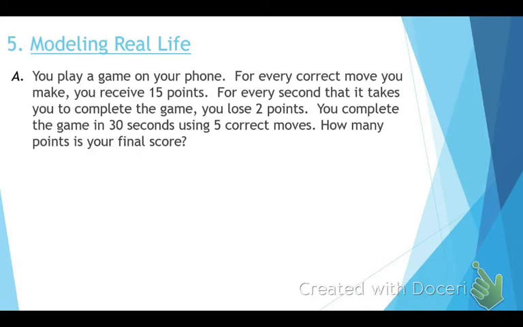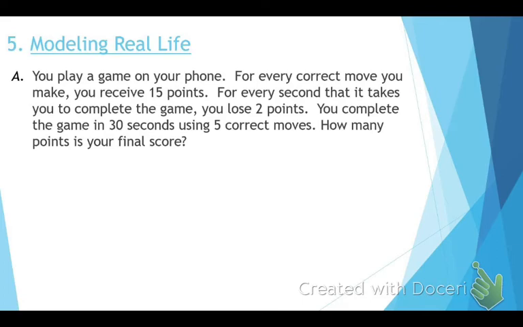30. And how many correct moves did you do? The question is now, how many points is your final score? There are 2 things I have to take into consideration when I'm trying to find this answer. Who can tell me one of the things I have to look at to see what my score will end up being? What 2 things do I have to take into consideration?